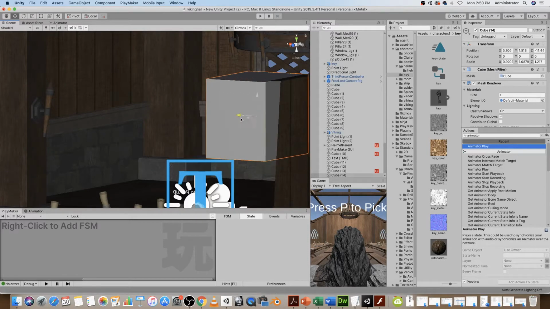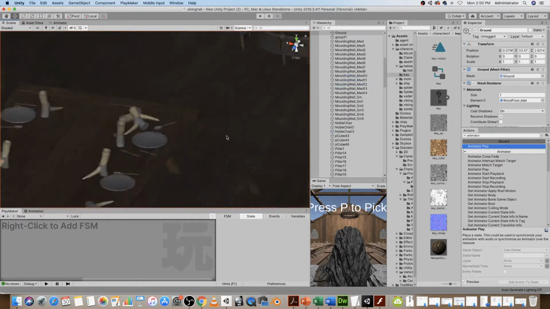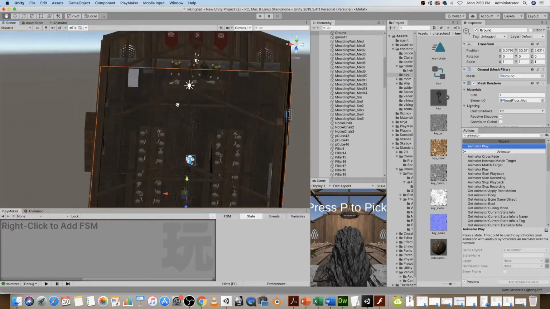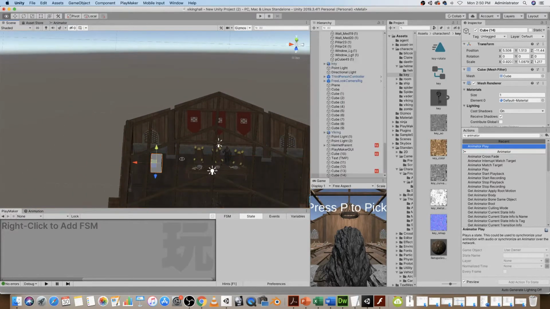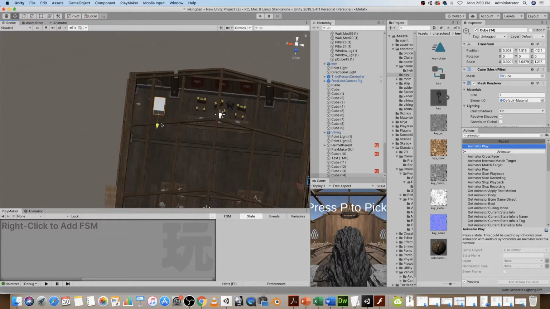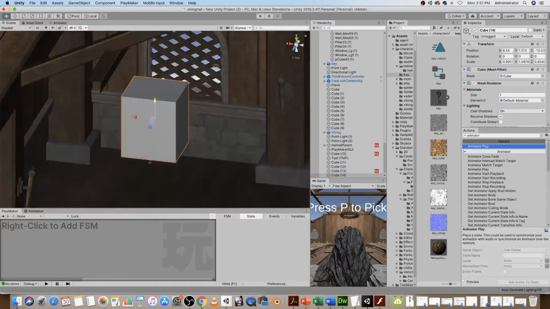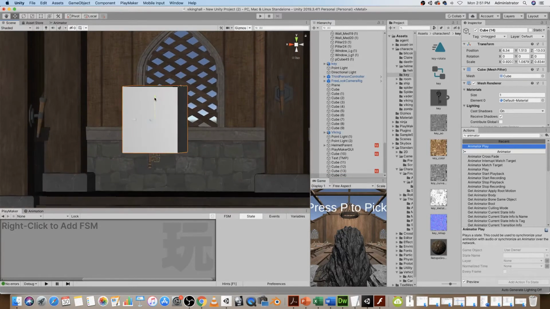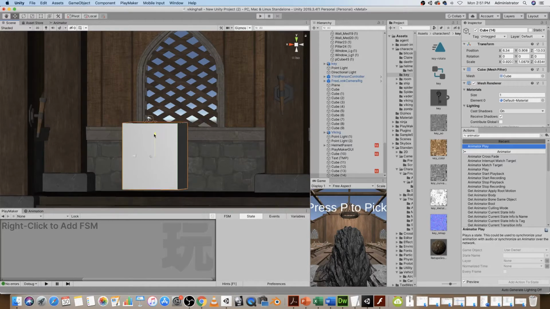So let's put that there. Okay, so we'll zoom in on that. There we go, pretty good.